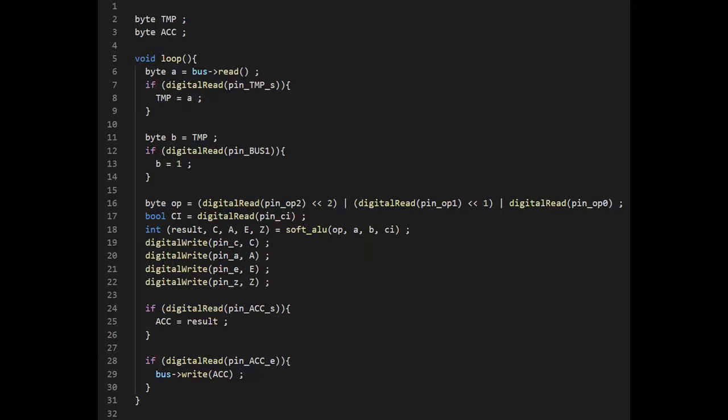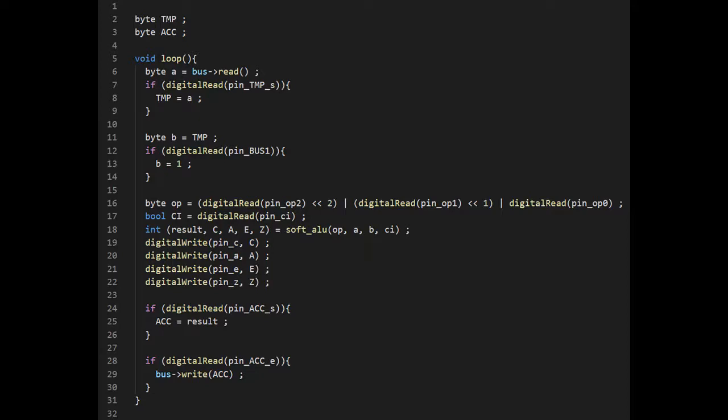Then we're going to read the 3 signals that make up our ALU operation and create a number from those. We're also going to be reading the carry-in value from our carry-in pin. We're going to be sending the operation code, A value, B value, and the carry-in to another function that's called soft ALU, for software ALU. We'll see that one in the next image.